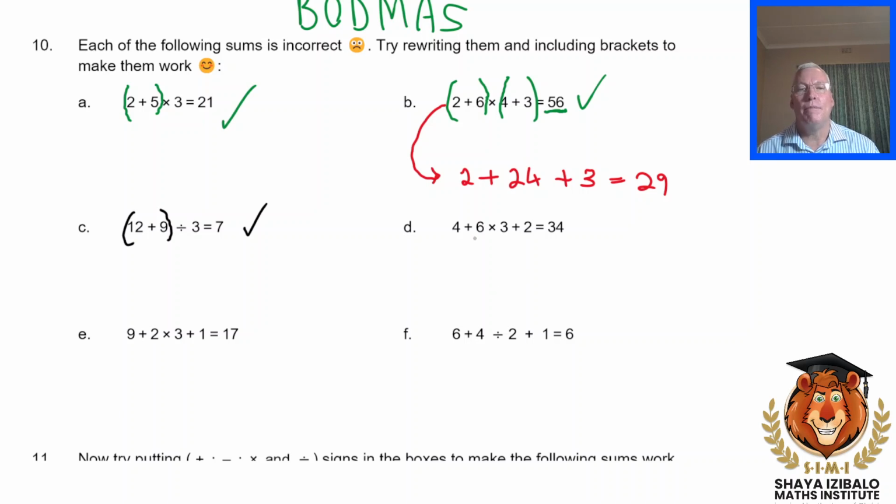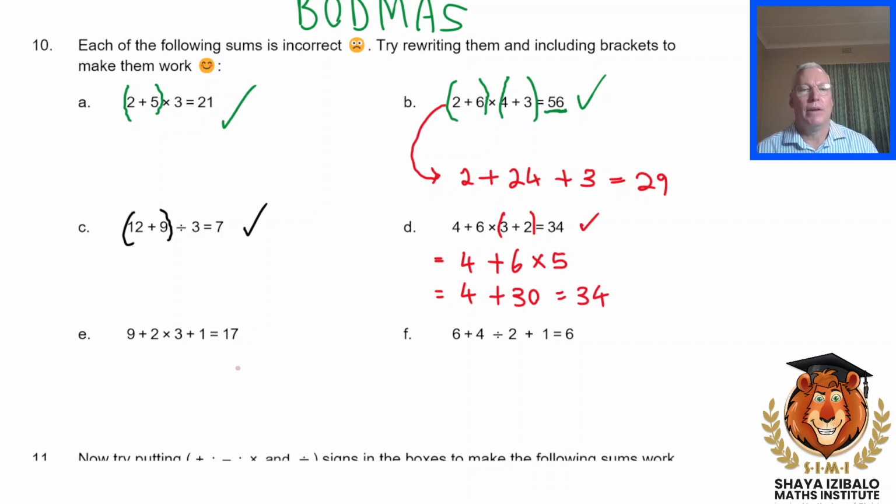Let's just think about it. If we could make all of this equal to 30, the black underlined piece, if we could make that equal to 30, then we would get 34, because there's the plus 4. Okay, and how are we going to do that? Yes, well done. We're going to put the 3 plus 2 in brackets, because now this is going to read 4 plus 6 times 5. And 6 times 5 is 30, and we do that first. 4 plus 30, we get 34. So right now with the brackets there, it works.